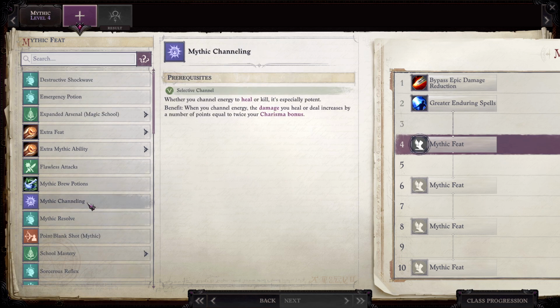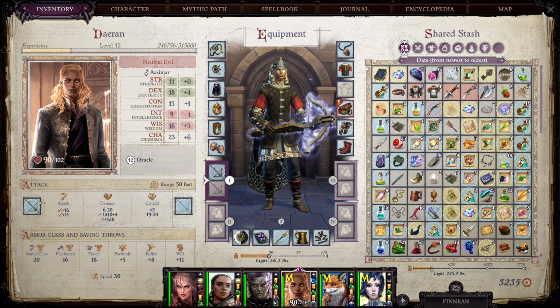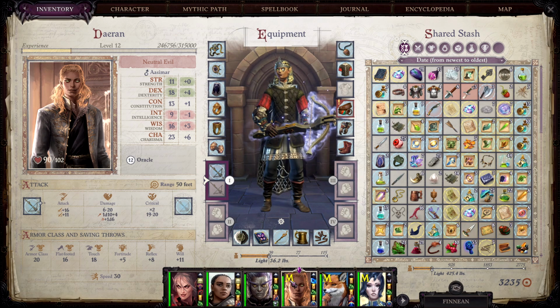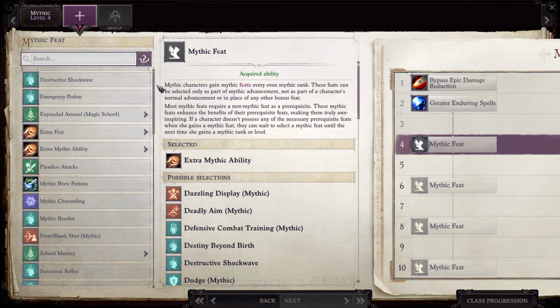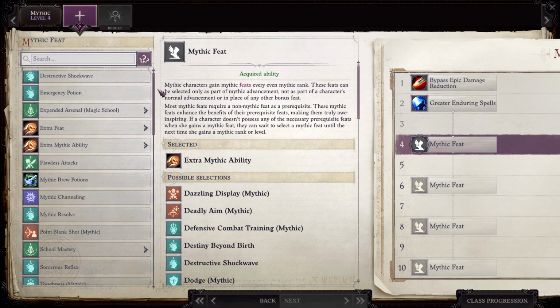Mythic Channeling. The damage you deal or heal increases by a number of points equal to twice your charisma bonus. What's his charisma bonus? +5? +6. So it means his heals and damages go up by 12. Which isn't, you know, isn't bad. Just an extra +12 to everything. Okay.